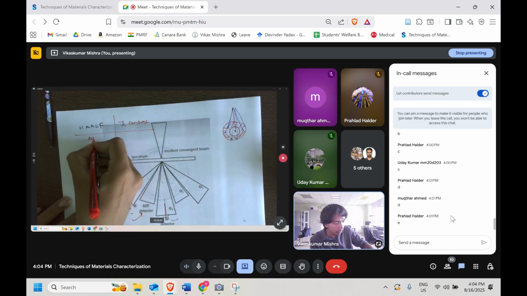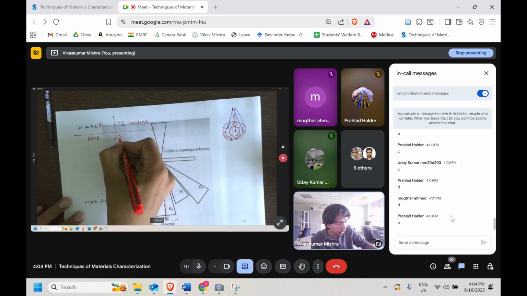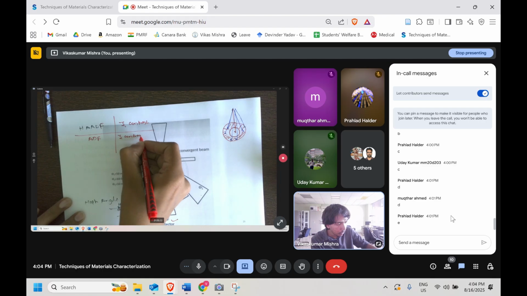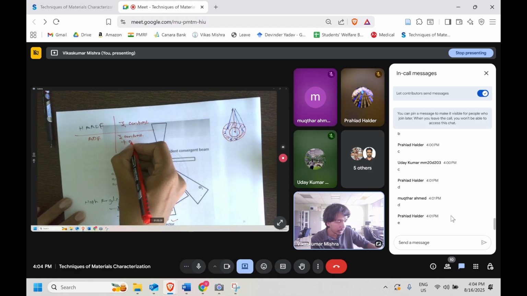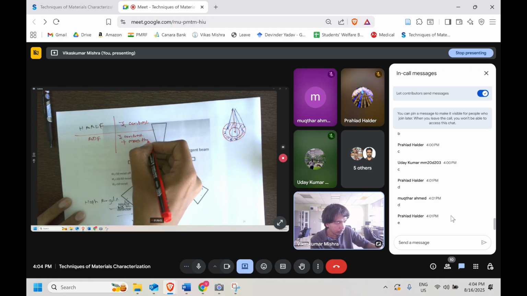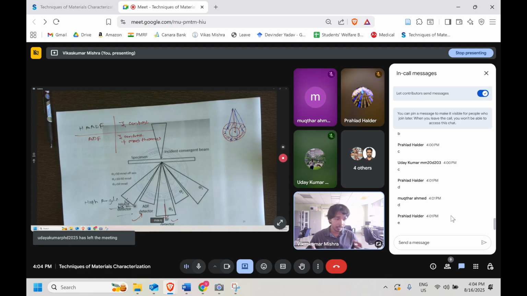Now, annular dark field captures mixed information. It captures the information of the Z contrast plus the information of the mass thickness contrast. Right? So what is happening is that the scattering from the mass thickness contrast will not go to the very high angle where the HAADF detector is placed. So there we are not able to see any mass thickness contrast. There we will only see the Z contrast.